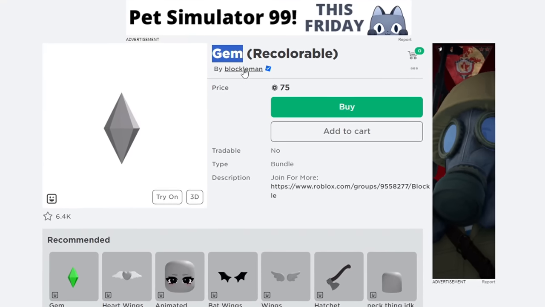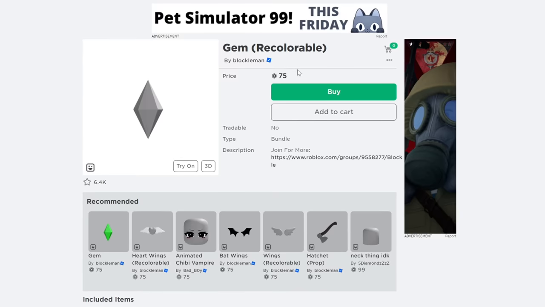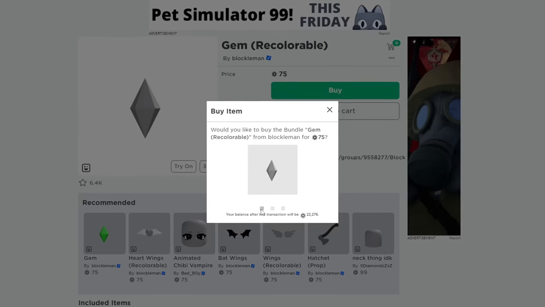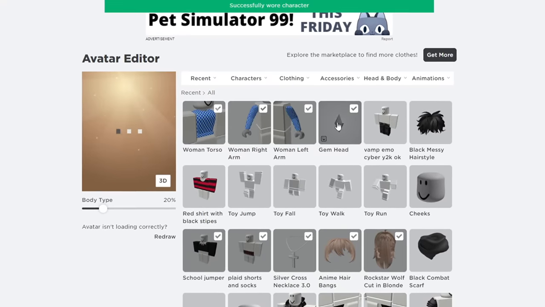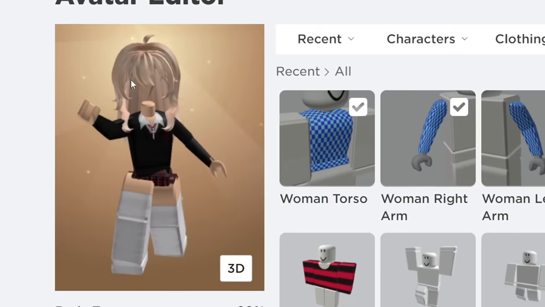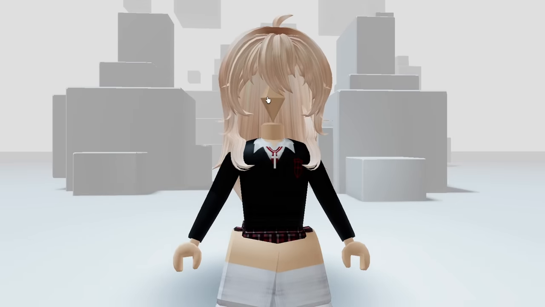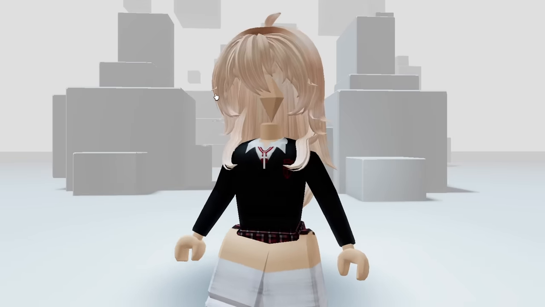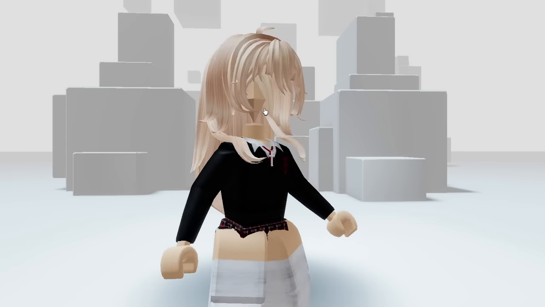But something that's usable for all games is this gem. Make sure it's the recolorable version though. And it's only 94 cents, which is the cheapest possible. Put it on, of course, like always. I'm tired of saying that always, y'all should know better. And as you can kinda see here, you probably think it's working already, right? Well, if we come back here to the avatar, you can kinda still see the gem, and although it does give an illusion that nothing is there, we can still completely hide the gem.